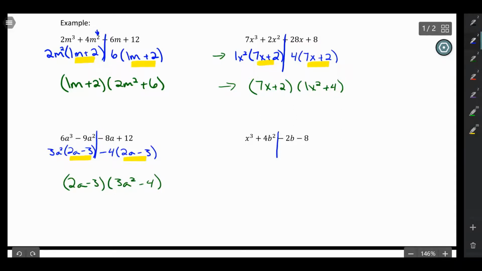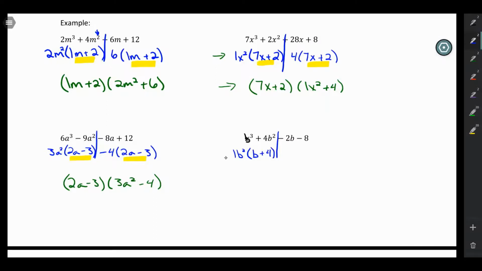Again, we want to watch those negatives because signs can always be a place where we make mistakes in algebra, right? I also see that this should be a b instead of an x. There we go. That's going to work out much better for us. All right, now greatest common factor between b cubed and 4b squared will just be 1b squared. Divide that out. I'll need one more b to make b cubed. 4 divided by 1 is just 4, and I've already got my b squareds over here.